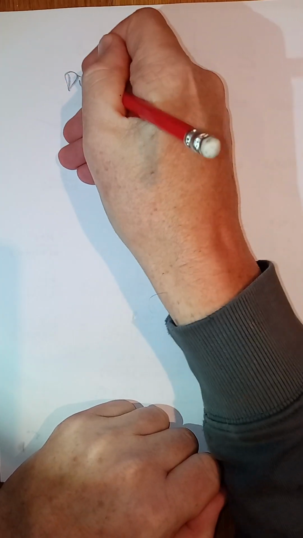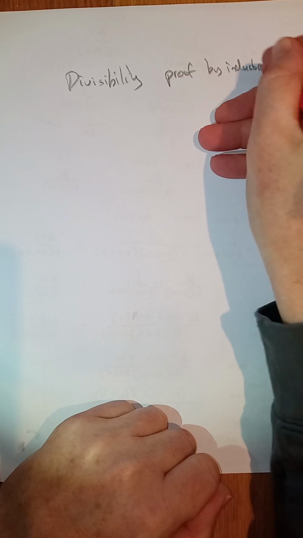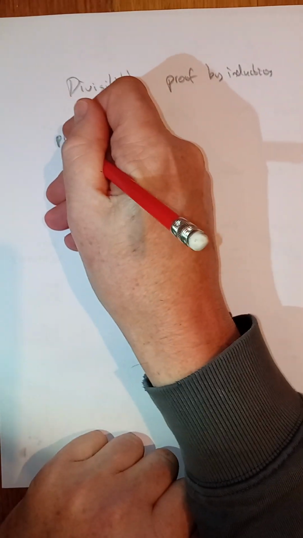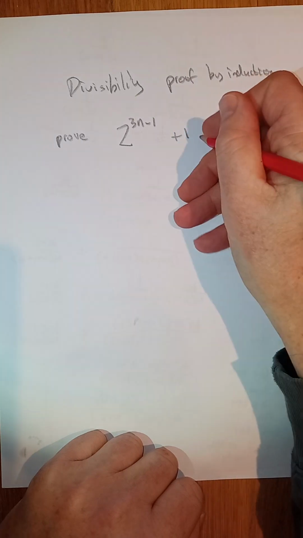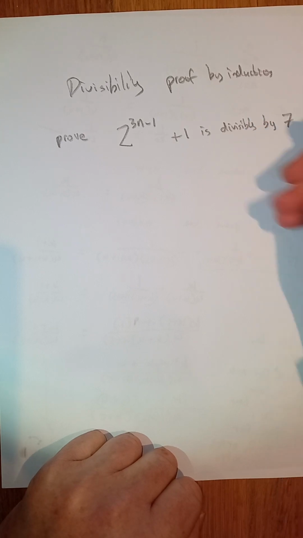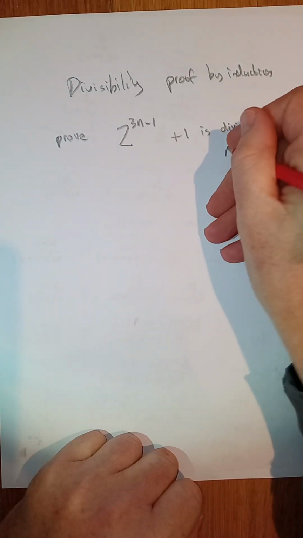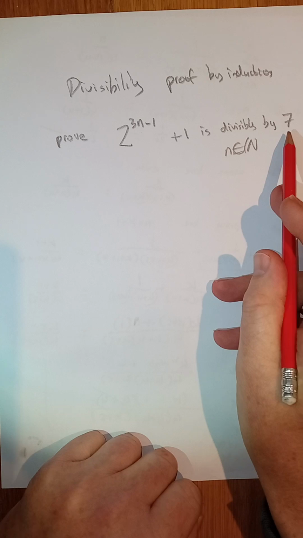So this is a particularly, some might call it, a nasty version of an induction, but I actually love these. These are divisibility proofs by induction. So in plain English, what we're going to do is prove that something is divisible by a particular integer using induction. The one I've picked: we're going to prove that 2 to the power of 3n minus 1, plus 3, is divisible by 7. And obviously this is for n an element of the natural numbers. So for any natural number I put in there, it's going to be divisible by 7.